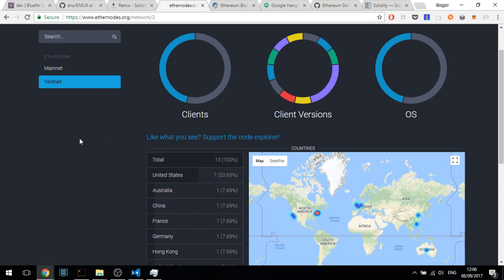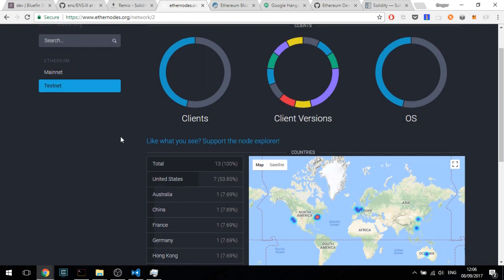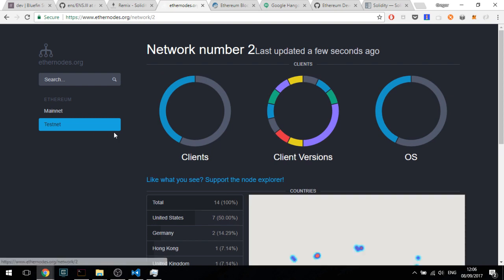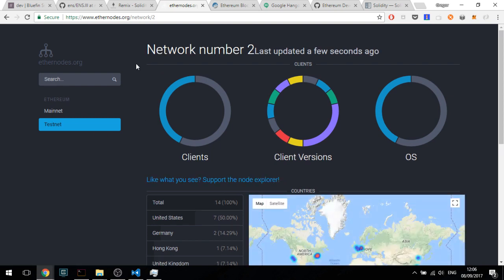Then there's a dev system, which is just running a node locally. You don't connect to any other peers, you just run one locally, and that's the easiest way to do a bit of development. Today I think we'll do a little bit of development on a local node, and then we'll try and deploy the contract onto the test net. We won't do mainnet today, but if you're interested, I could do another show and tell where we build a web front end to it, maybe, if anyone's interested. Okay.